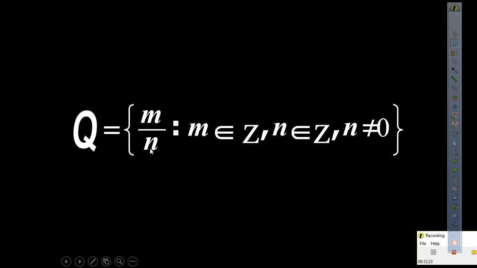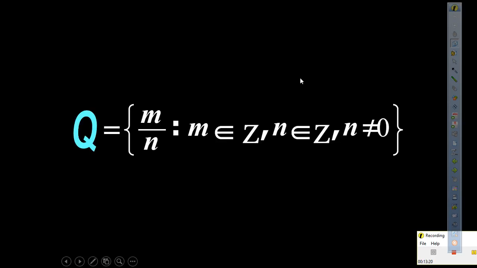So in the past, your teachers have told you whenever you have a fraction that's divided by 0, it's undefined. Do you guys remember that? This is why, because of the definition for rationals. It says on the definition that you cannot have n equal to 0. Okay? Therefore, if m is an integer and n is an integer, are we there?